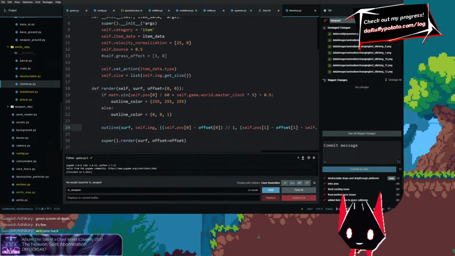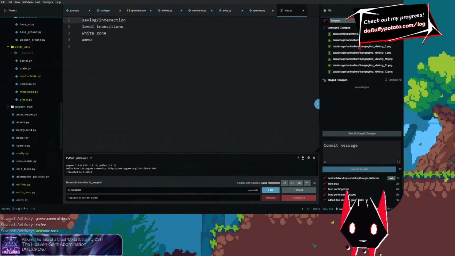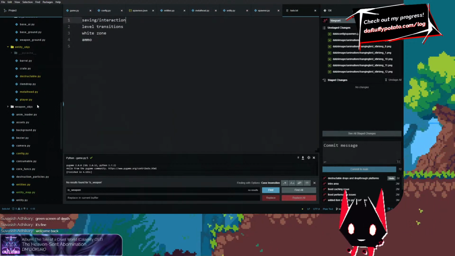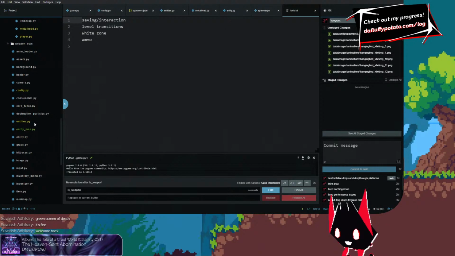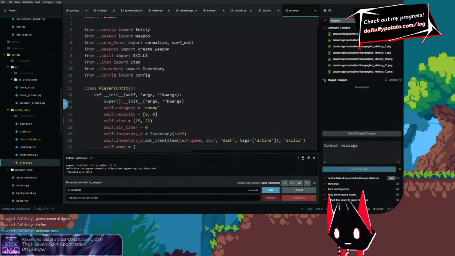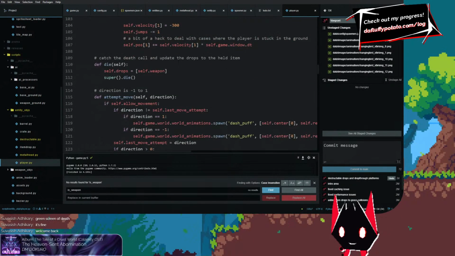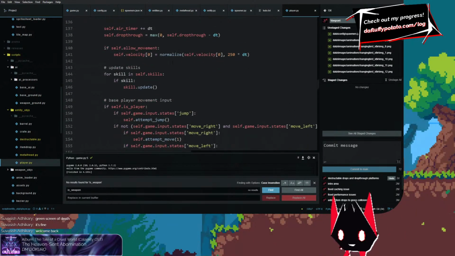Render. Outline. How do I interact with it? So it's probably under the player's code. So I can probably just do an OR. Oh, while I'm at it, I'm gonna fix the item names. No, that's not what I want. So update.